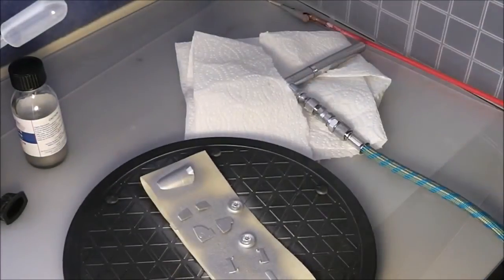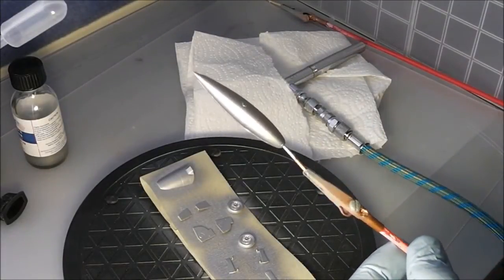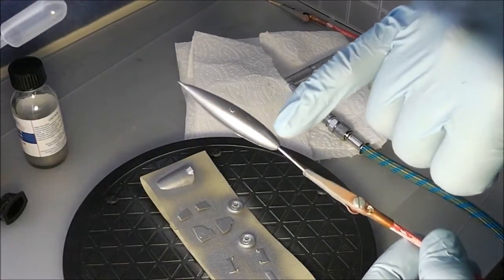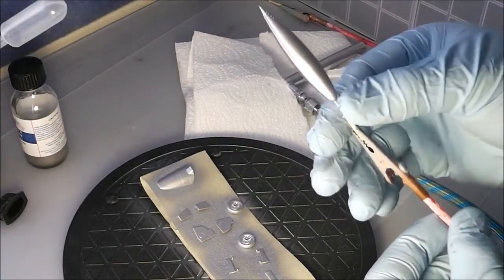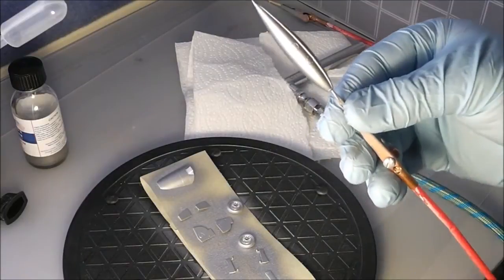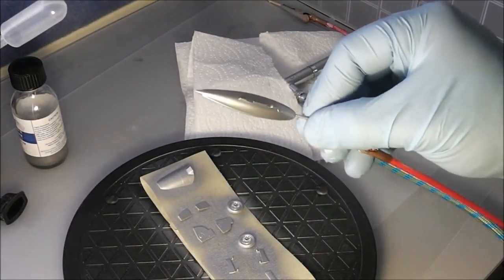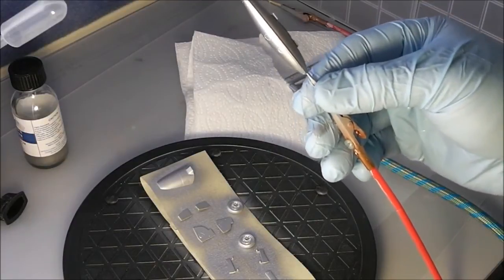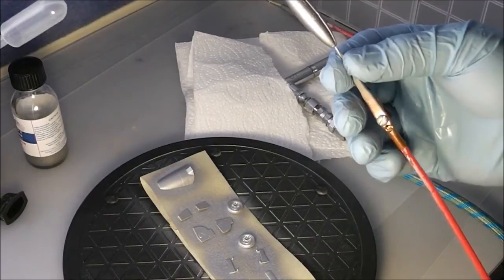Let me show you the fuel tanks. Here's one of them. Looking pretty shiny. I like it. But I don't know if you could see all those dust particles. I'm going to have to wet sand it, very, very careful. I might have to do a second coat, but it was pretty easy, guys. Just the body. You have to prep the body to use this.